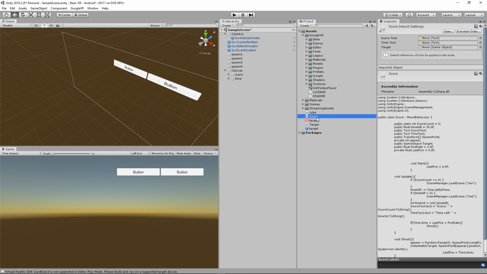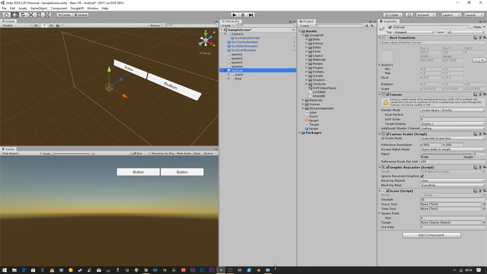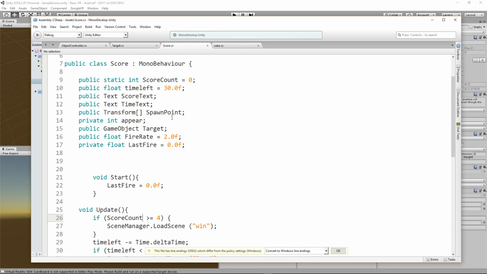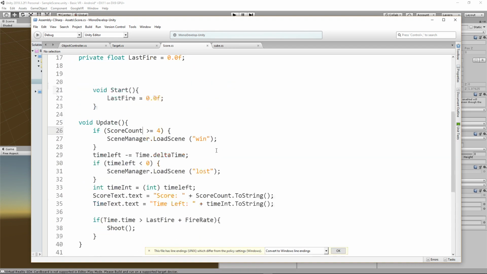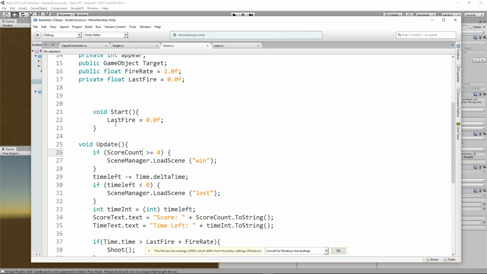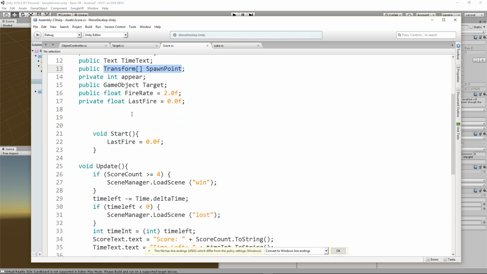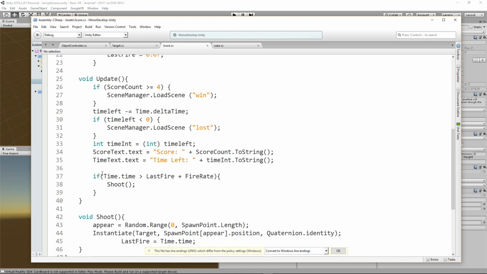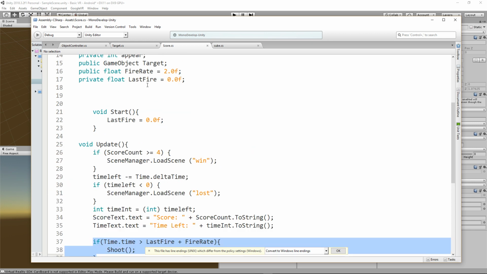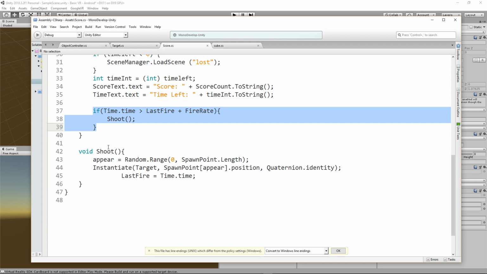So I have a script here called score, and I'm going to put that on my canvas, and it's going to control my score. Let's have a look at that. It's not huge, but it's got a load of variables in it. Last fire is 0. This is going to control some spawning. I've got an array of transforms, and I'm going to say if time is bigger than my fire rate, which is 2 seconds, then run this method called shoot.